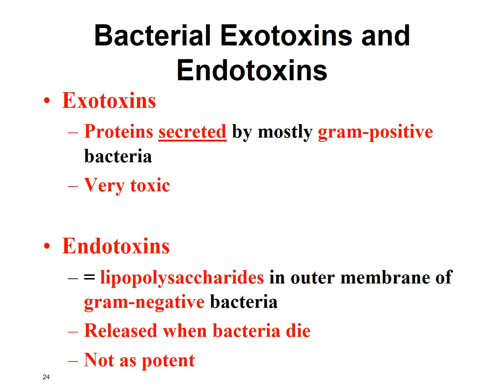So that's a really, really small amount, so very toxic. The endotoxins are very different. They're not made out of proteins. They're made out of lipopolysaccharides instead. Remember, those are found in the outer membrane of just the gram-negative bacteria. So endotoxins are only in gram-negative bacteria. Endo means inside or within, so these are not going to be secreted by the bacteria to the outside of the cell. They're going to be released when the bacteria die. And they're not as toxic as the exotoxins are. They can still kill you, but you're going to need a larger amount to do that.